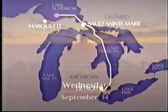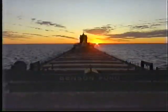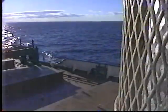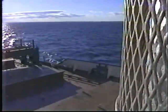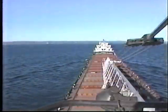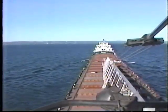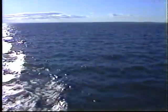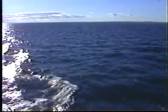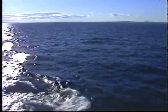Wednesday dawned clear and calm on Lake Superior. The largest, deepest, and coldest of the Great Lakes, Superior can change without warning, especially in the fall when Arctic winds sweep down to meet the lingering warmth of autumn air, producing sudden violent storms. According to Indian legend, it's a lake that never gives up its dead. And in fact, at 40 degrees, summer or winter, the lake is too cold for organisms that infest drowned bodies and raise them to the surface in warmer waters.